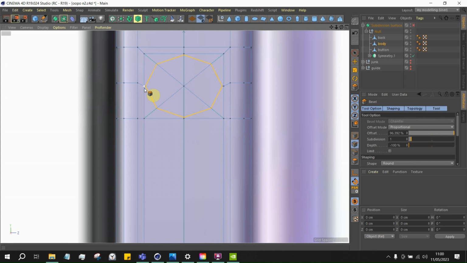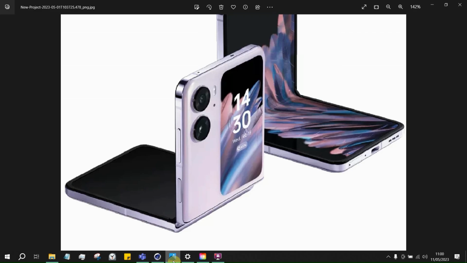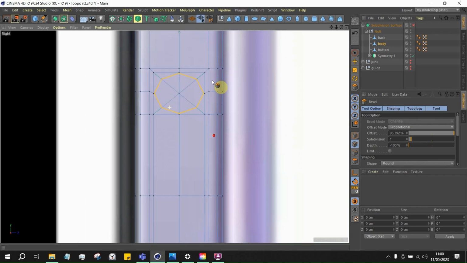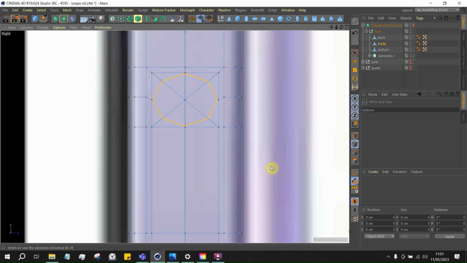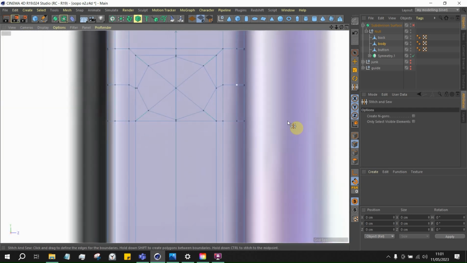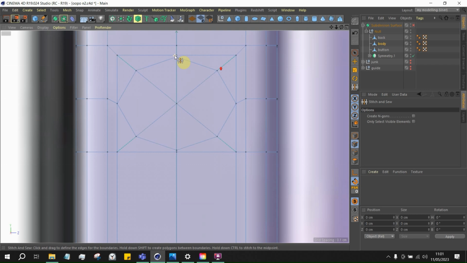Our main aim is this section. Yeah, I think this will still work anyways. It will still work. Stitch and sew. I don't know why it's not actually. Slide this guy up a bit. Slide this guy more out. Slide this guy more out.